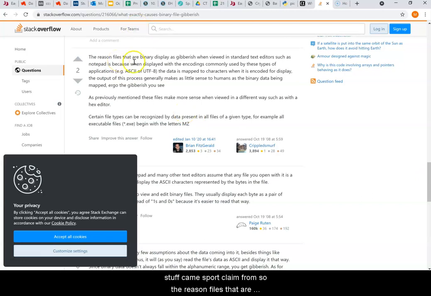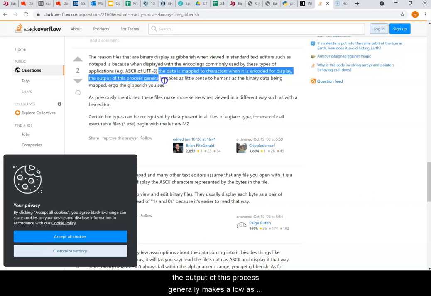The reason files that are binary display as gibberish when viewed in standard text editors such as Notepad is because of the encoding commonly used by these applications. We're used to seeing ASCII. The data is mapped to characters when it is encoded for display.